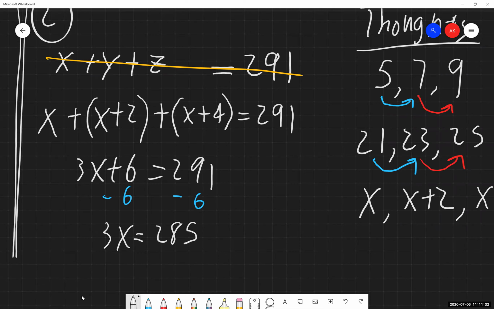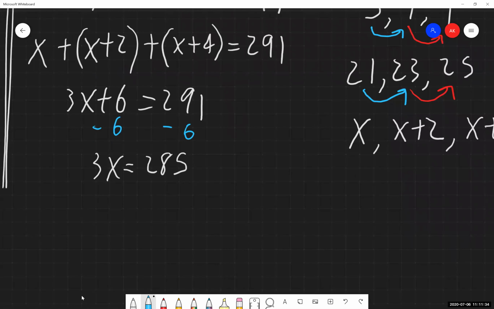And then I do not want 3x, I just want regular x, so I'm going to divide both sides by 3. Again, off to the side, just using the calculator for that. And I'm getting that x is equal to 95.